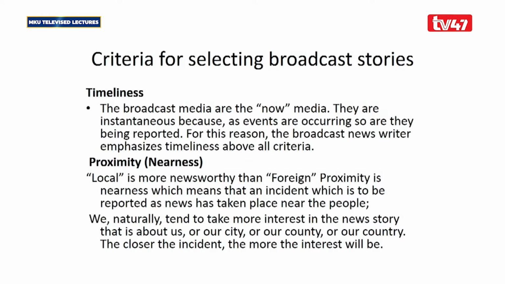Number two, you look at the issue of proximity. Proximity, we also refer to it as nearness. That is, how close is that event to your target audience, to those people that you want to broadcast this information to? So you realize that what is local, what is happening within your village, your location, your county, your country, is more important than what is happening miles away, probably in a foreign country. So consider that.